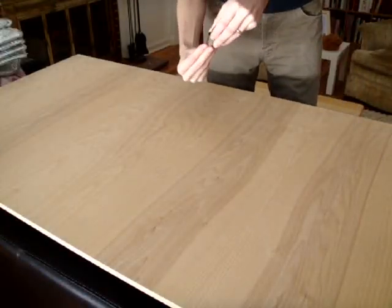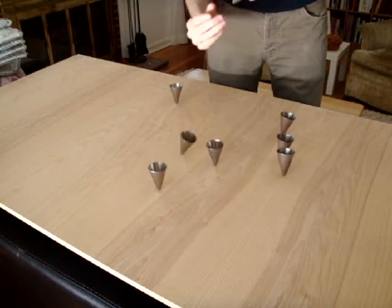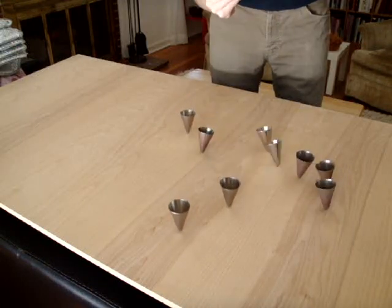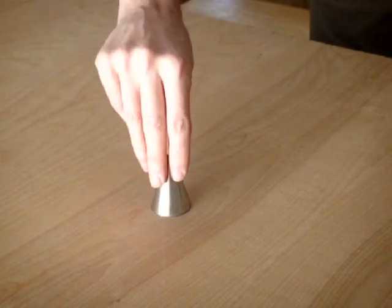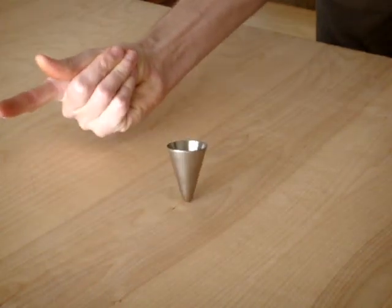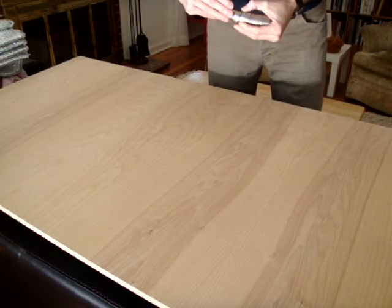First, you can just spin them as they're intended on their point. The way you spin a Rascal is you hold it by the point, you put the back of your hand down on the table, and you snap your fingers. I've taught kids of all ages this, and as long as you've got a little bit of finger coordination, it's really not too bad. And then you can see how many you can get spinning at once. Or you can spin them upside down if you prefer.